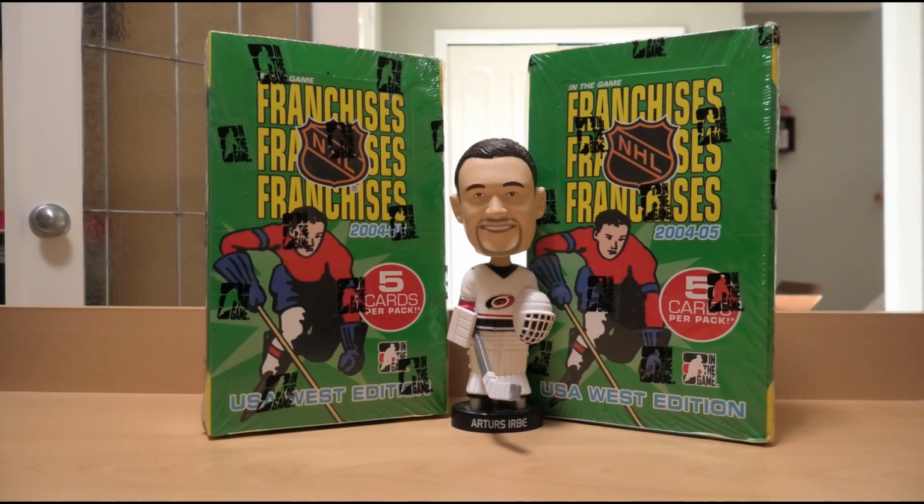So, what kinds of hits can we get in a box of this? Typically, there's one autograph and one memorabilia per box. Of course, as I mentioned, the USA West Edition is the strongest, so there's possibility for Steve Yzerman, Mario Lemieux, and Patrick Roy. Some really strong names in there, but don't be mistaken, there's a lot of great vintage guys in there in the product. It's pretty cool if you get the right hits.